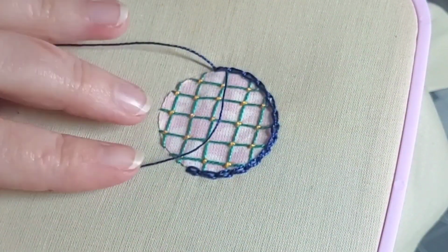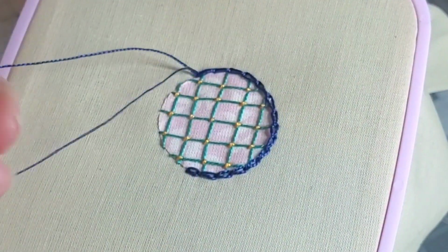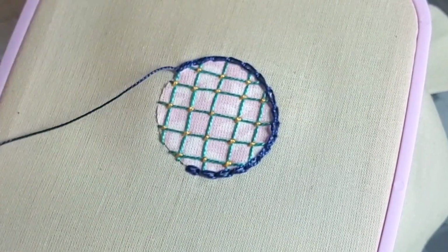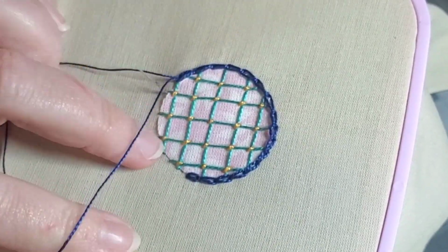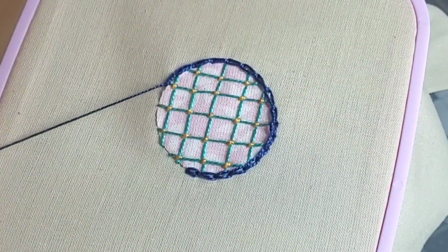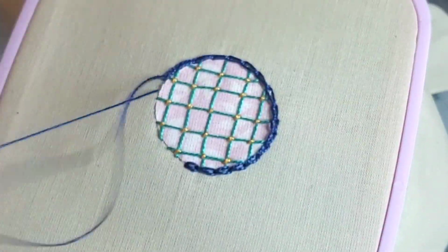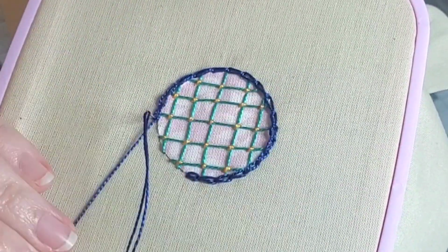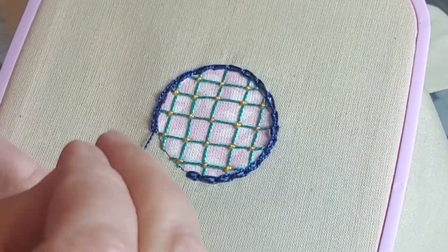We want to try to keep our stitches the same length all the way through. That was a little bit hard for me, and I think I'm getting better eyeballing the distance. And just like with anything, I think the practice makes us better. And so my stitches have become a lot more consistent than when I first started.